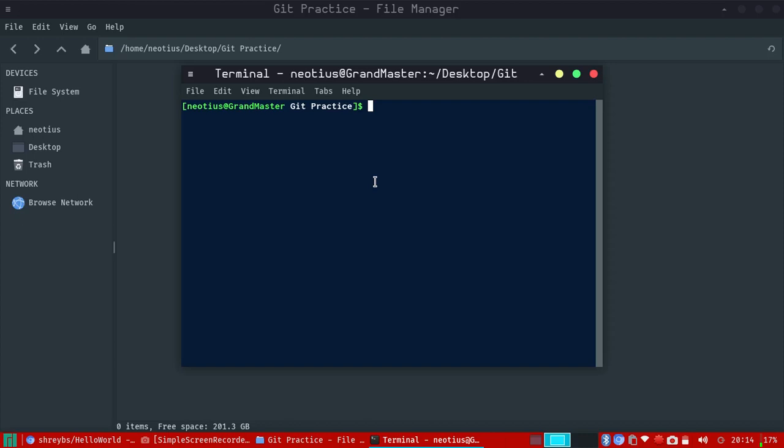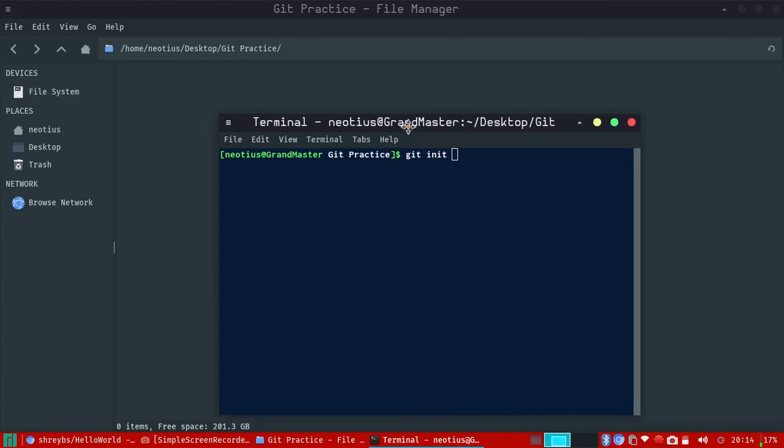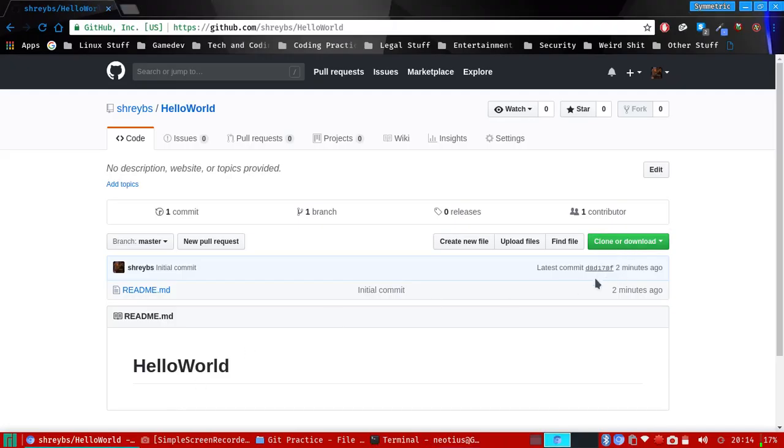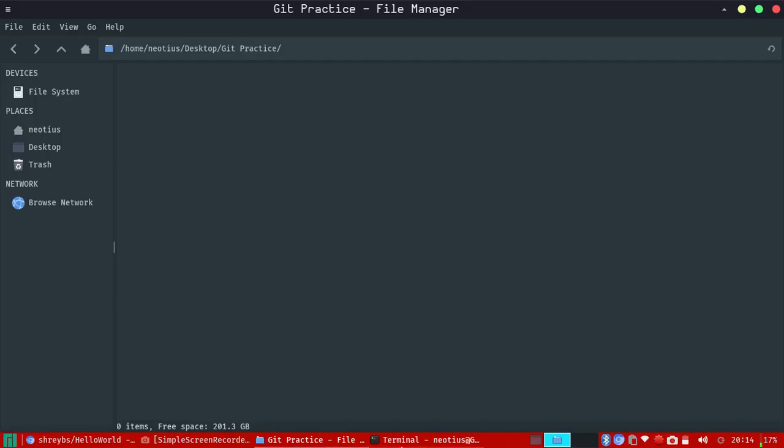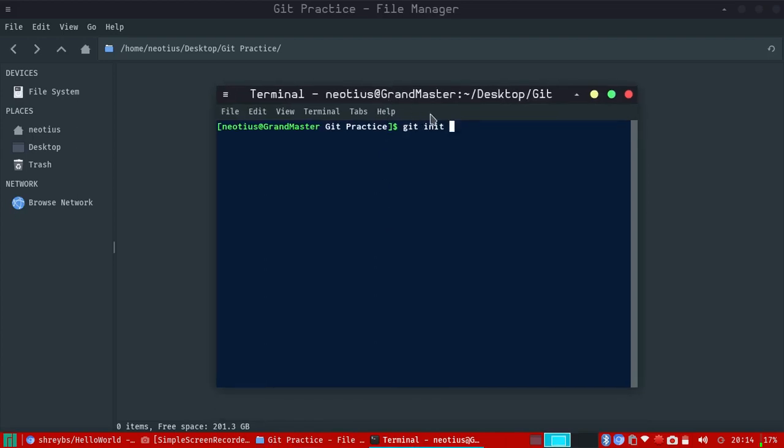So once you've gone into a folder, what you gotta do is you put git init, right? And that is if you don't want to clone this and you want to make your own version of a repository. Like you want to do everything manually, all the hard work. And when you put this, it's gonna initialize this folder to make it into a repository in the future. So you don't want to do this in the beginning, because you will need to add a remote repository if you have one, or you just need to add the URL, all the manual stuff.